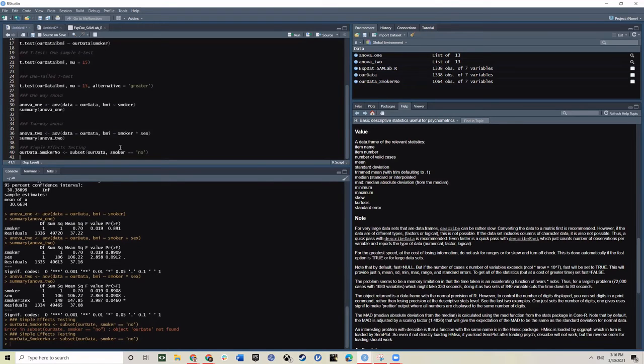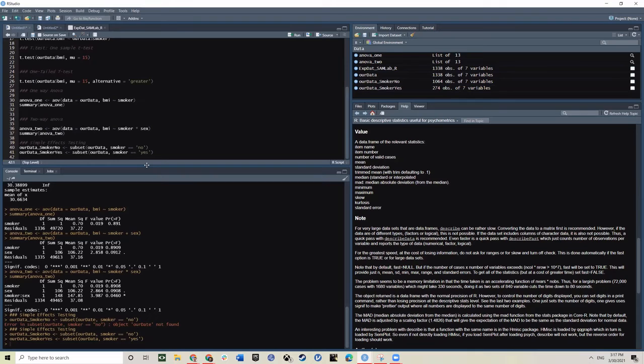After you do that, you'll have our data smoker with just the non-smokers. And then you'll also need our data smoker yes, so the other group. We'll subset out our data and set this one equal to yes. And now we have two additional things over in our environment.